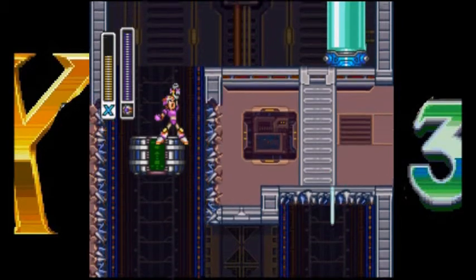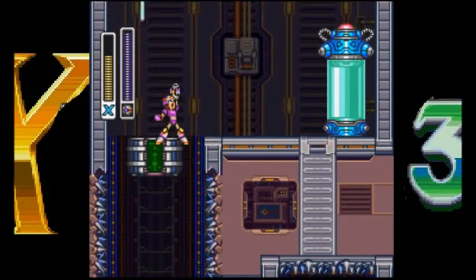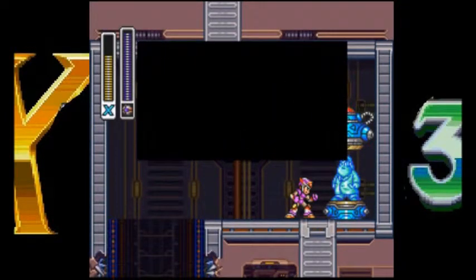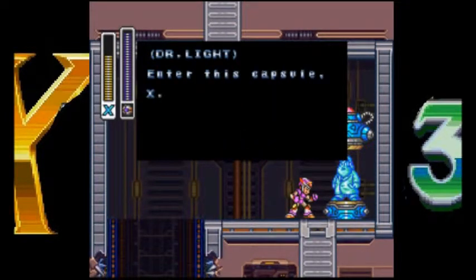Oh! I am a genius! I thought I could just jump up there, like when I use the Giga Attack in X2 to get an extra dash. But no, I can do that. That was awesome. Enter this Capsule X.